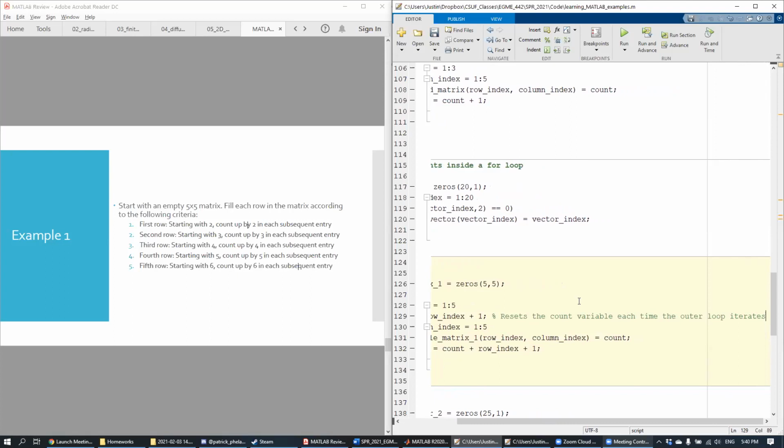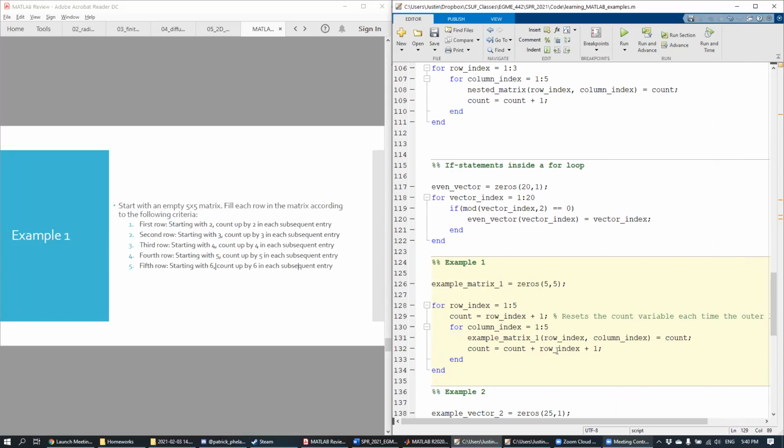That has to do with this part of the problem statement: for each row, you can see we're starting with a different value. Since we start with a different value on each one, we can't just retain the same count value that we had previously. We need to reset its value. That's what this line does. Before we enter the inner loop, we reset the value of count such that for each row, we start with the appropriate number.